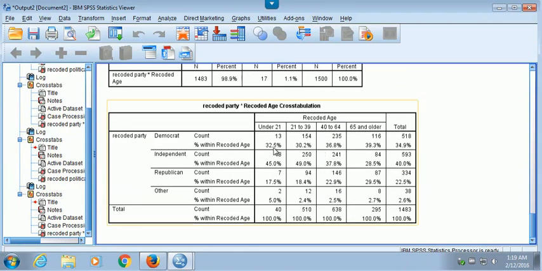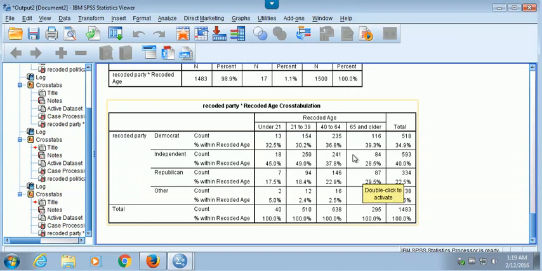you look across, you will see pretty much the same thing. So 65 and older are actually more likely to label themselves as Democrat. Your younger crowd is more likely to label themselves as an independent. That's pretty robust, actually. People under 40 are very likely to label themselves as independent. And your Republican crowd are more likely to be 65 and older.